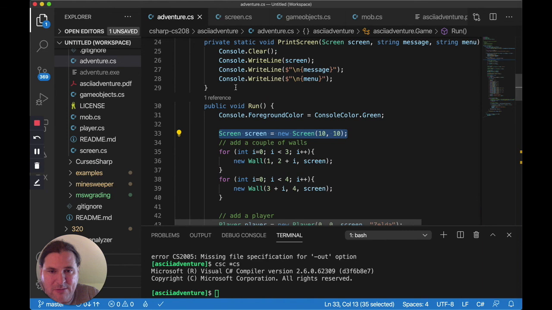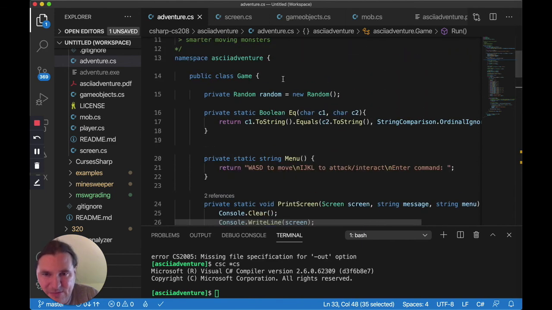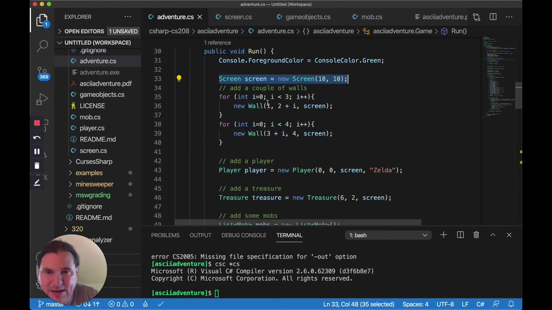I have all these mobs here, and this is actually sloppy. Just to return to this screen, the fact that it's a local variable inside run, this should really be an instance variable. And game should have a constructor where you tell it the number of rows and columns, and whatever else. This is actually not great. This is like a glorified main method, where you create all your stuff. But, whatever, it's not perfect. I'm showing you this is not the worst design code you're ever going to see, but it's not the best either. It's fine.